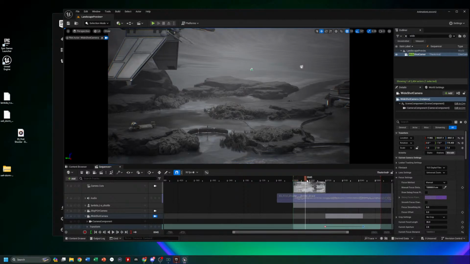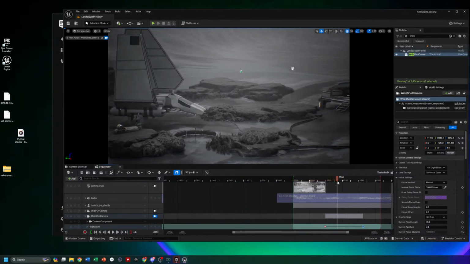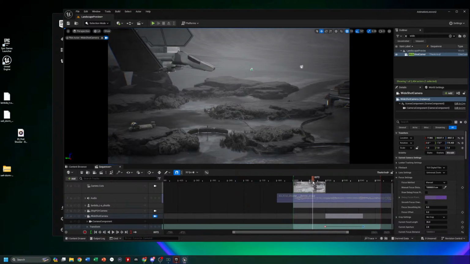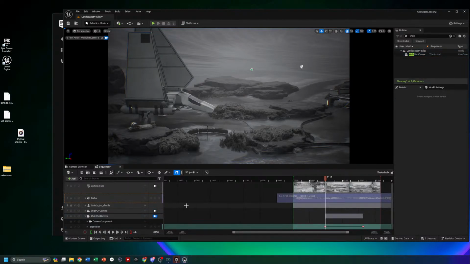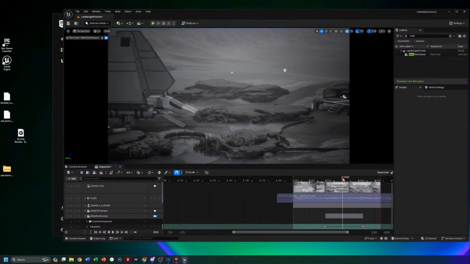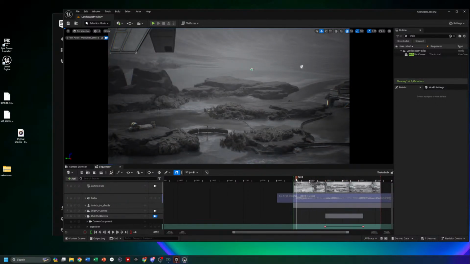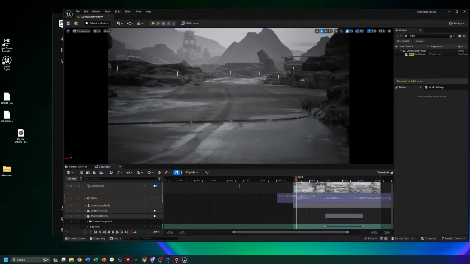So let's say in this first scene, I want it to be right here, and then we move out. So right there, I need a new camera cut. And so I just come to the plus, and I'm going to choose the wide shot camera. And so, does that make sense? That my camera cut has started with camera 1, and then where my playhead was when I added camera 2, it moves. So now if I click on the icon, you've got to click on camera cut if you want to see it all.